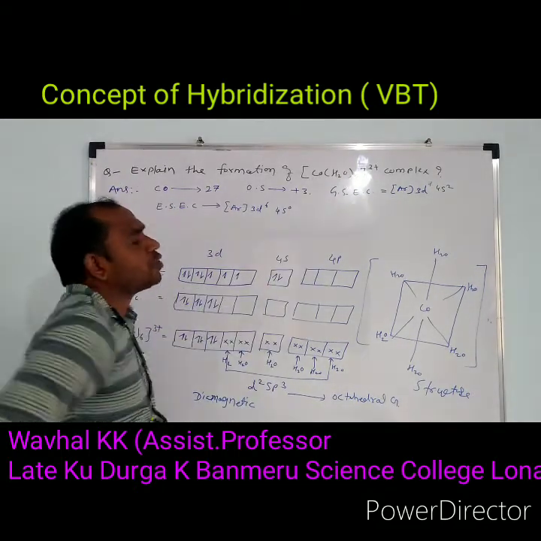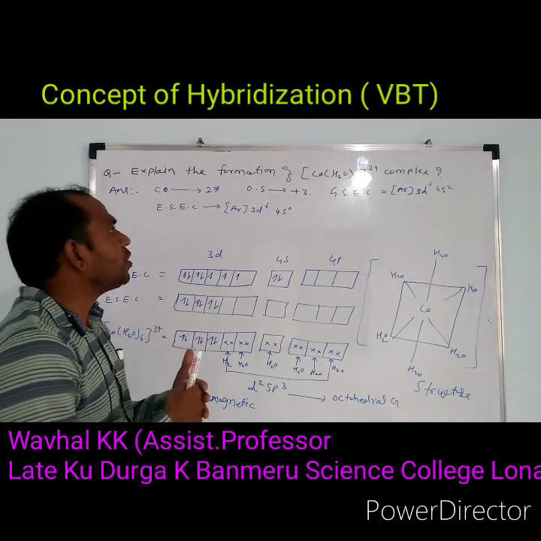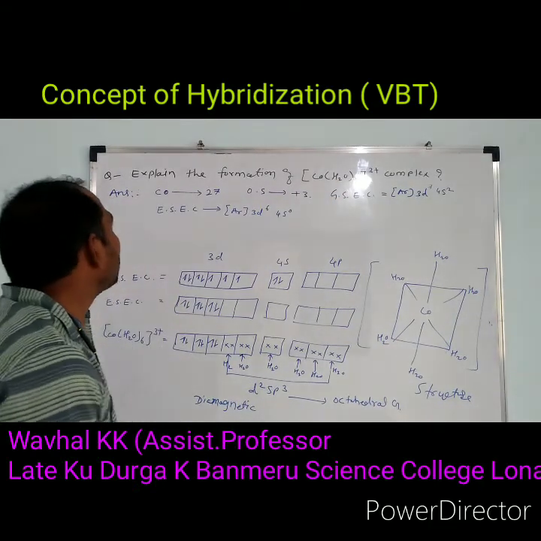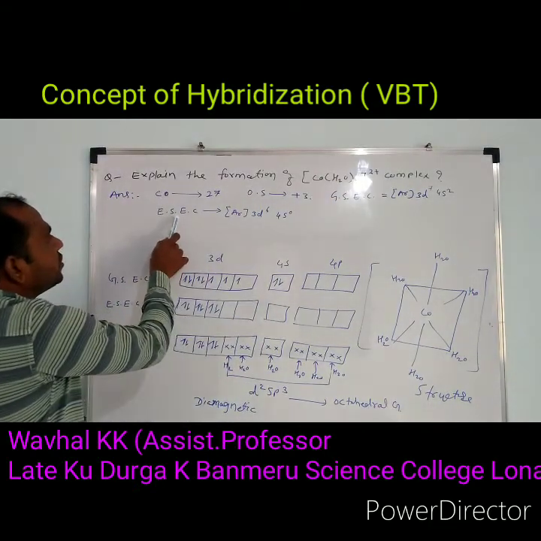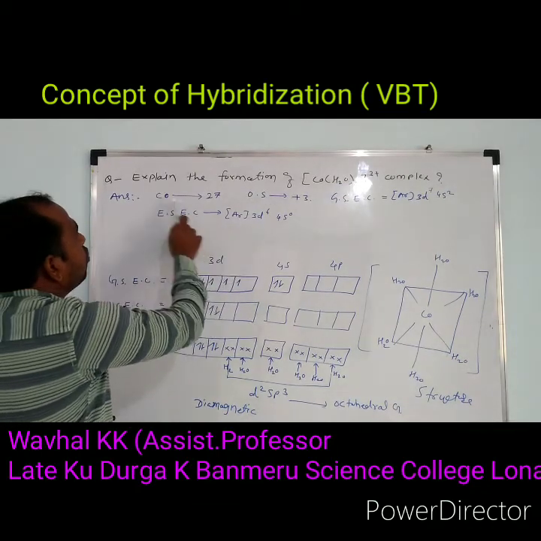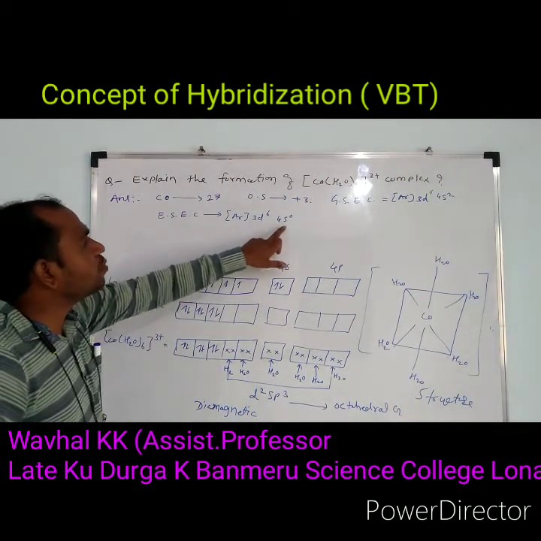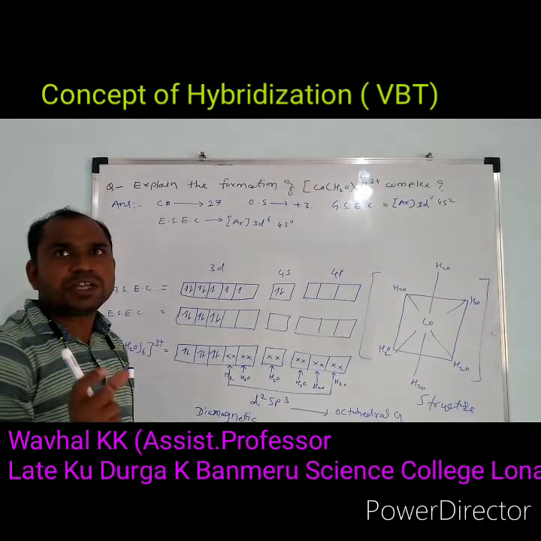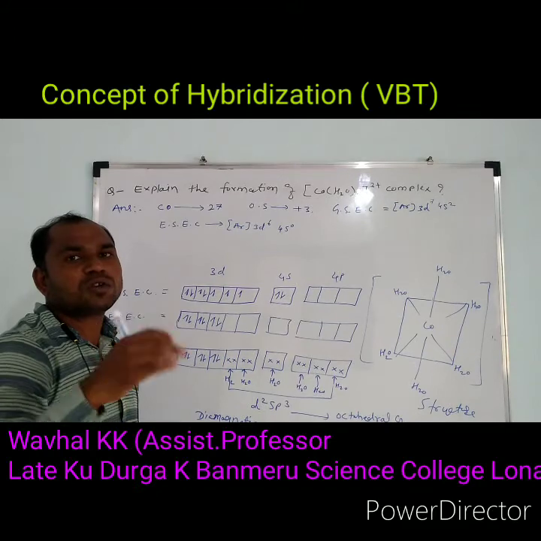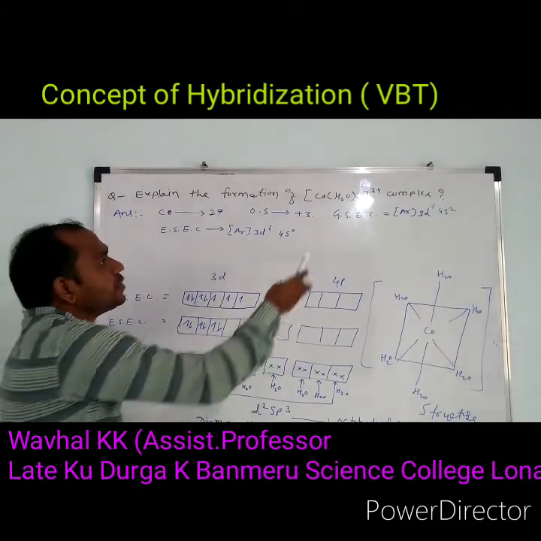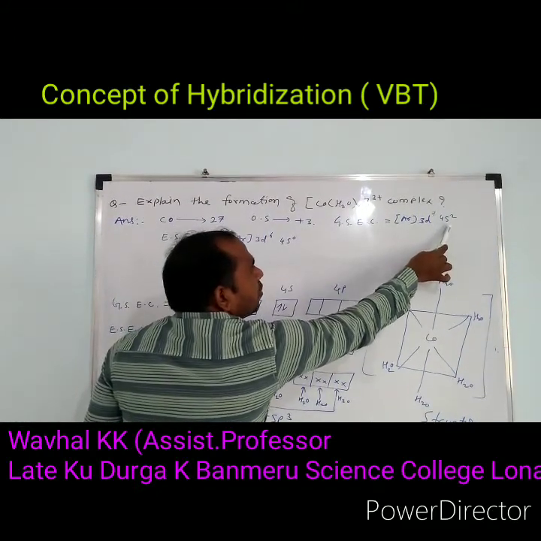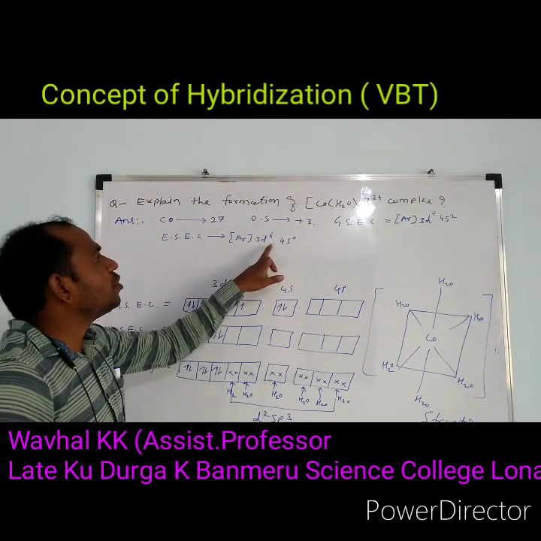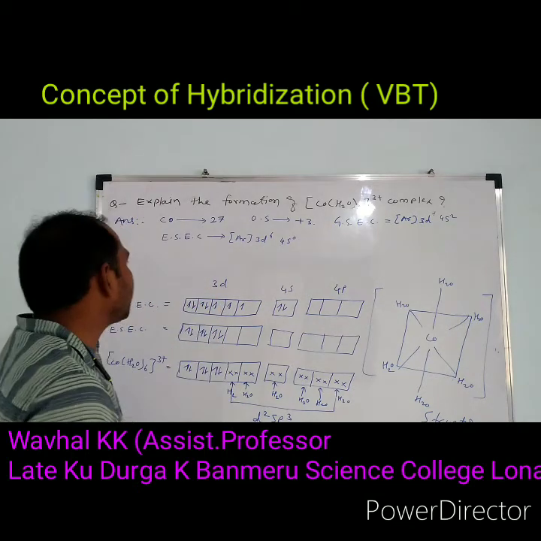When 6 H2O ligands come close for bond formation, a coordinate bond is formed between the cobalt and the H2O molecules. In the excited state, the electronic configuration of the Co3+ ion is argon 3d6 4s0, because the oxidation state of cobalt is +3, meaning 3 electrons are lost. Two electrons are lost from the 4s orbital and one electron from the 3d7 orbital. Hence in the 3d orbital only 6 electrons remain.